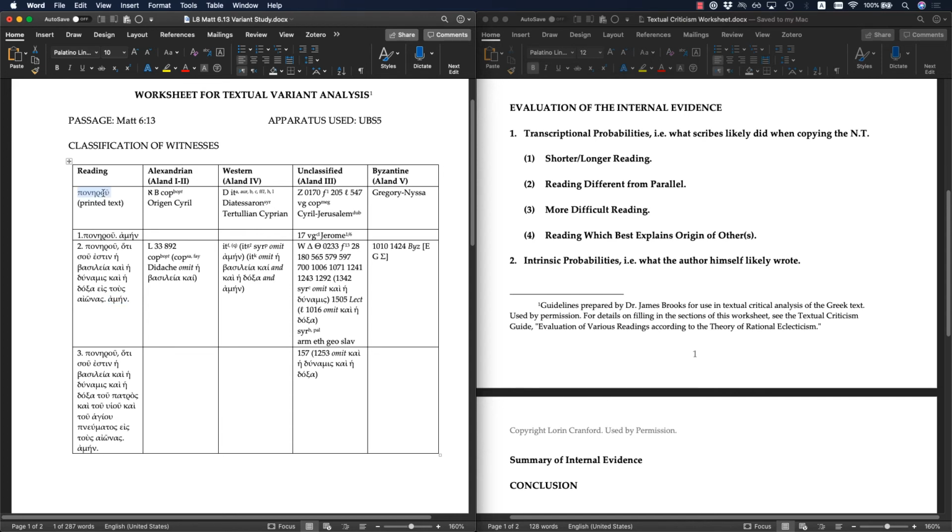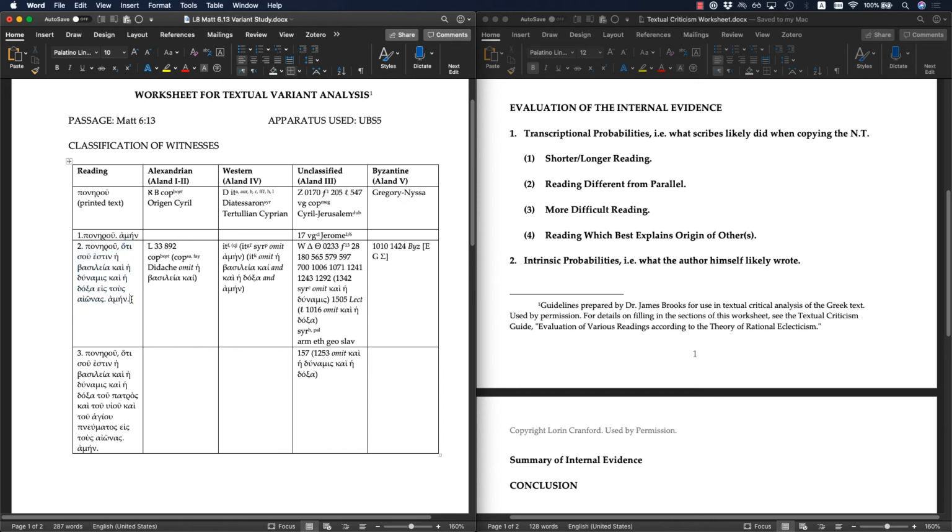It's very difficult for me to imagine that, if this is the original reading, you would have a lot of rationale for deleting that entire part, especially as early as these best representations, origin 3rd century, and well attested throughout all the categories, including the earliest manuscripts. There's no rational reason in my mind for deleting this. Therefore, it makes more sense that, based on internal evidence, this is an addition.